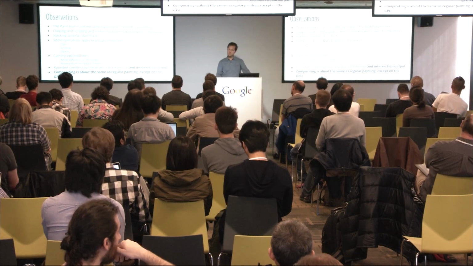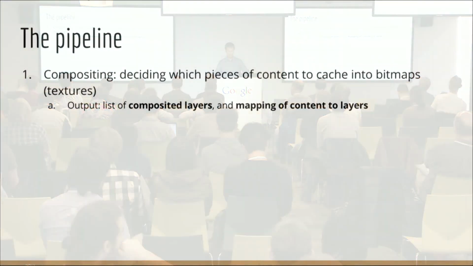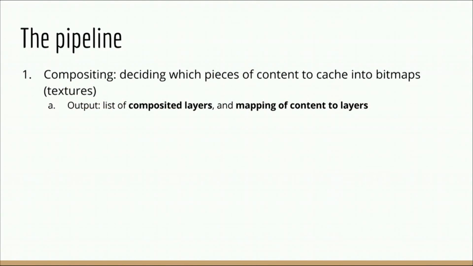Okay, so compositing is like painting except on the GPU, and it takes advantage of certain things that are awesome about GPUs. So let's get into the pipeline. Now there are a bunch of things that we now know about how painting works and how compositing works. So in Blink, right now, the pipeline is Blink and the compositor together, thought of as one pipeline. It starts with compositing, which is you take the layout object tree and you try to decide which pieces of it go into which composited layer.